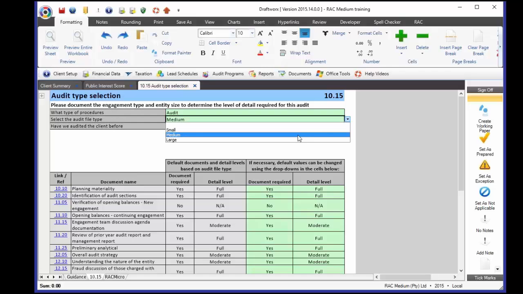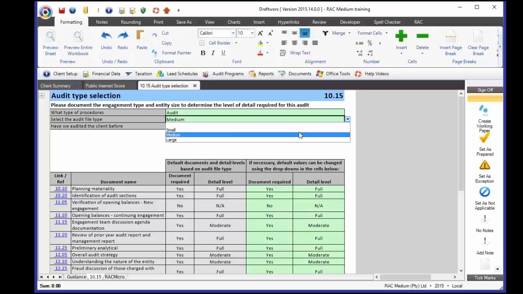We're not looking for risky companies to be audited on small, not because you can't, but just because it's going to be more difficult to go through the processes and the steps. So large to medium, we cut out the number of assertions, and medium to small, we cut out the number of cycles, and we're basically left with a balance sheet and an income statement audit program.